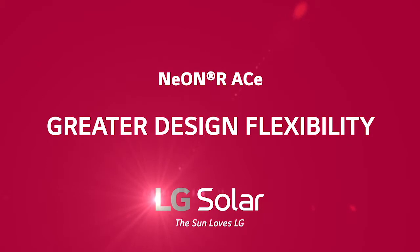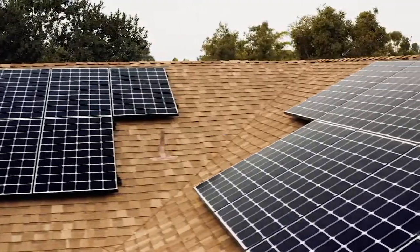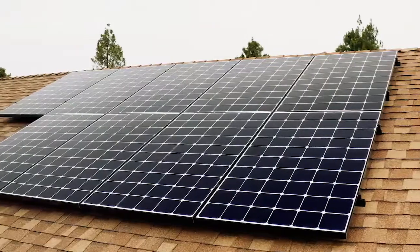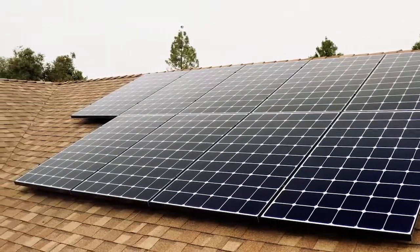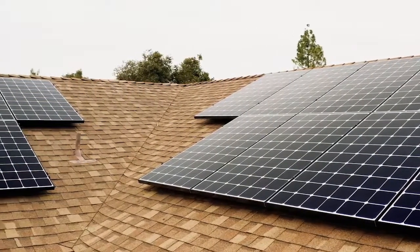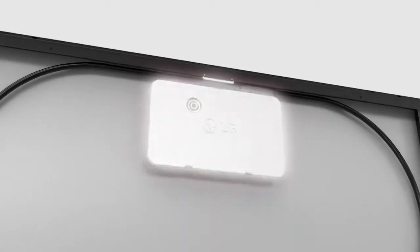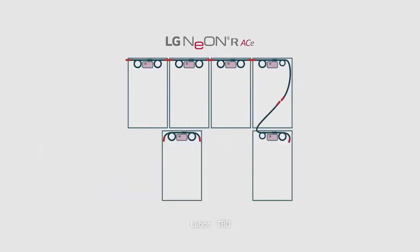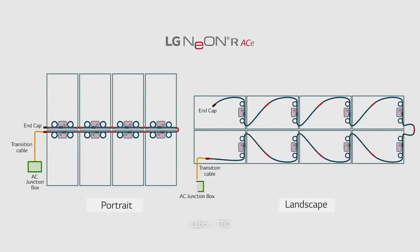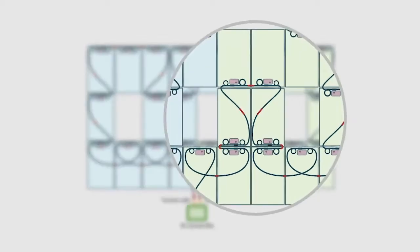Greater design flexibility. Typically, solar arrays are laid out in portrait or landscape formats — a function of the cabling requirements found in a traditional system. Extensive cabling limits design flexibility, creating little option for installers to address unique home designs and rooftops, and to expand or add modules in an existing system. The LG NEON RA module, with its integrated microinverter and unique cabling design, creates flexibility to do more. Home designs can now be further complemented by a module array plan that fits unique roof types, and increasing home energy production becomes even easier.